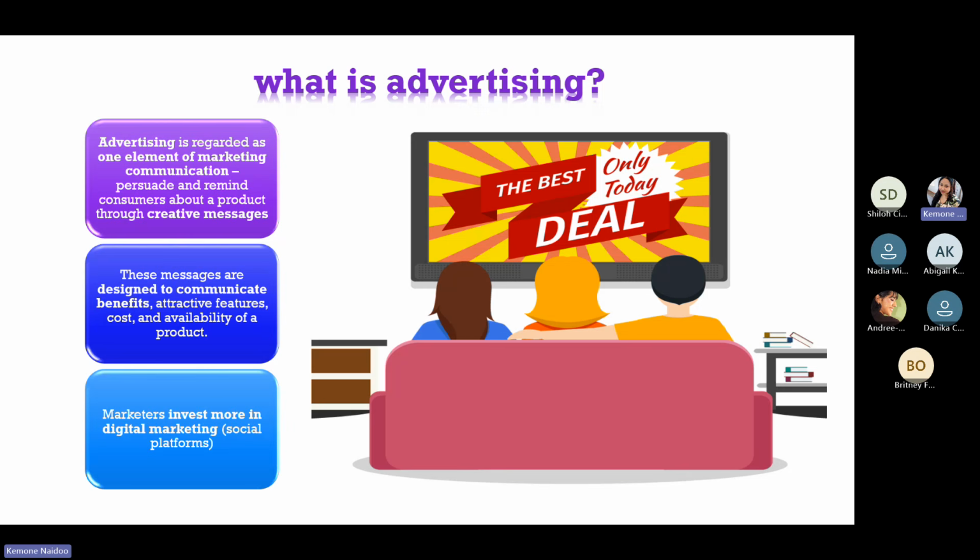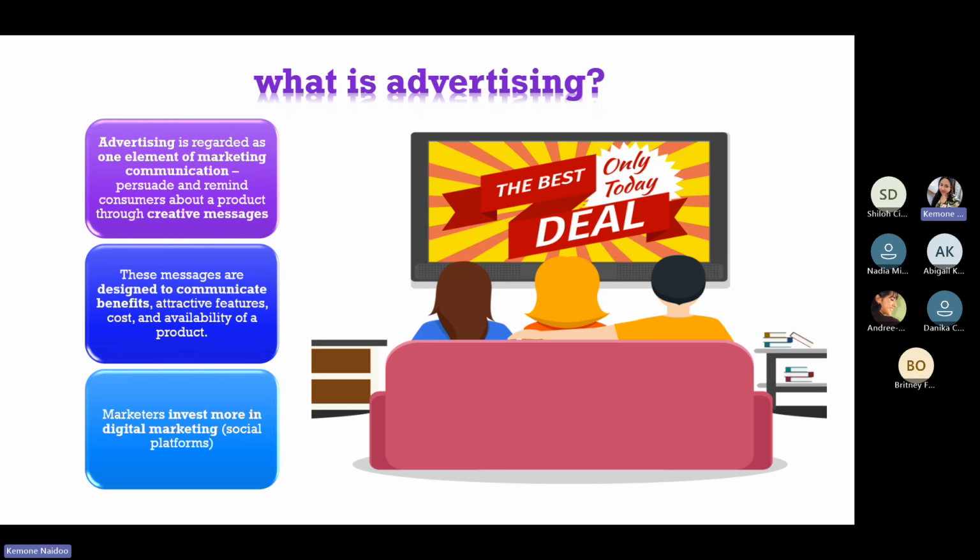Okay, so we're going to break it down and we are going to start looking at what exactly is advertising. Now, advertising is one of the communication tools in marketing, and advertising is used as a persuasive tool. So you are trying to persuade consumers into thinking about your product and also to make a purchasing decision.